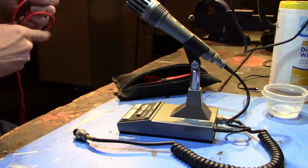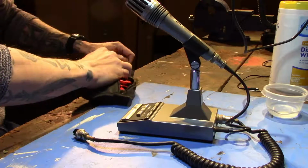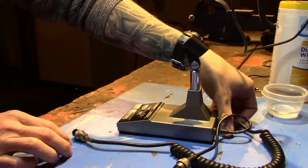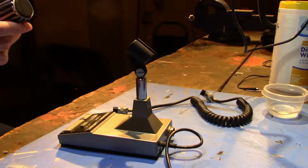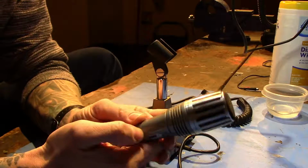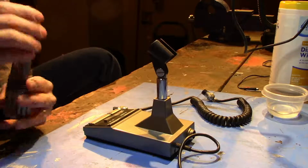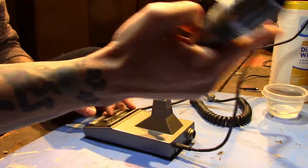So when I first got it and plugged it into my radio, it had what I assumed to be a short. It would automatically start transmitting. Audio was going through it. It was working, but I couldn't get the transmit to turn off. So I figured there must be a short in it, something going on in the guts of it, because it had been rode hard and put away wet. So I just parked it and sat it up on the power supply in my shop above my radio and figured that it would just be a decorative kind of a thing.